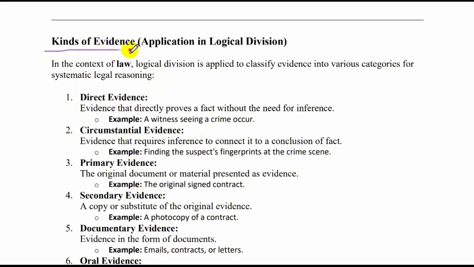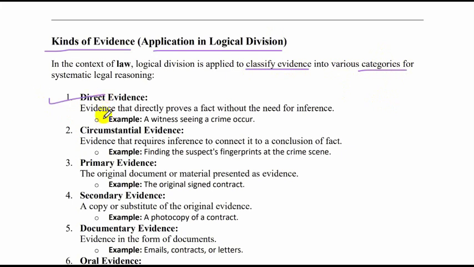Kinds of evidence. Application in logical division. How does the division happen in logic? In the context of law, logical division is applied to classify evidence into various categories for systematic legal reasoning. In this part, we are going to classify evidence into categories. When we say categories, of course, it is division, which we studied earlier.